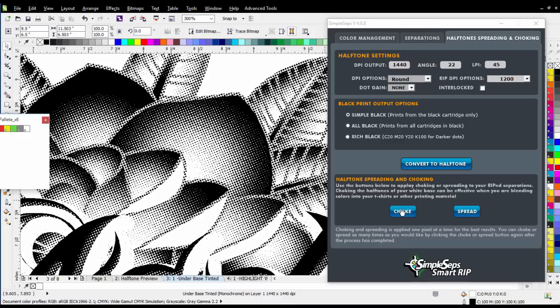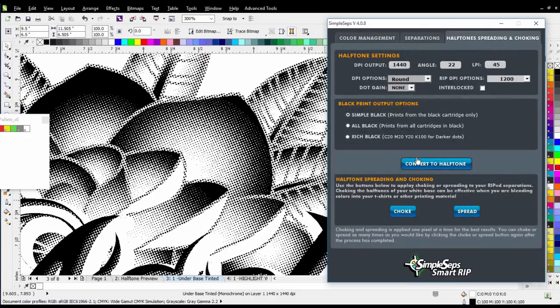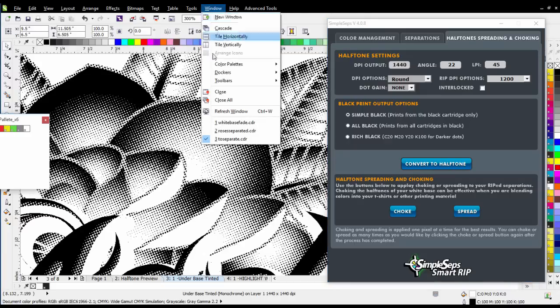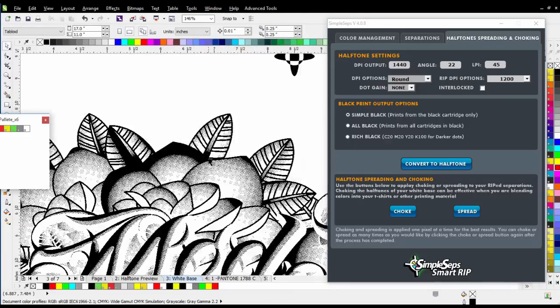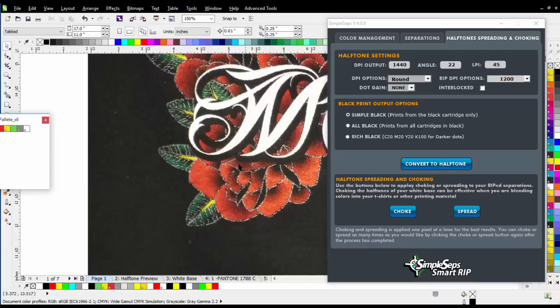Now actually on some of these I'll choke them twice, so I'll go ahead and choke that again and really bring those halftone dots back along with the full choke, so that when I print my red ink, I'm going to get a really nice soft blender fade into the garment that's accurate to the original, and I won't have the white base peeking out because I've choked it. And we'll go back to the original here and we can take a look at our original.